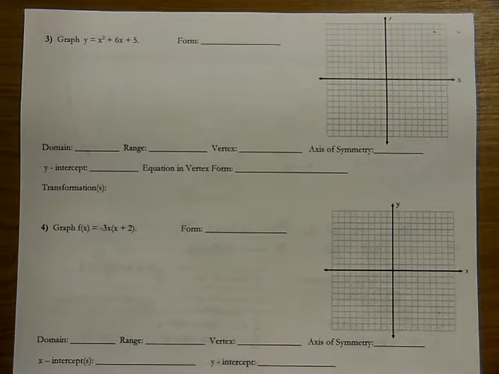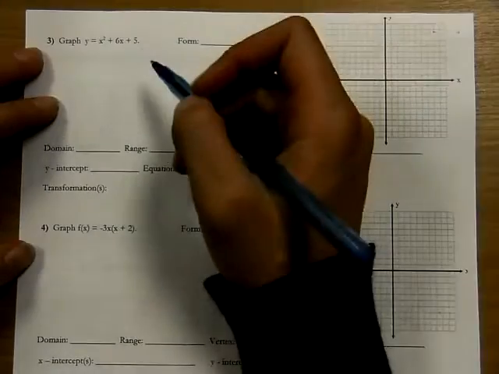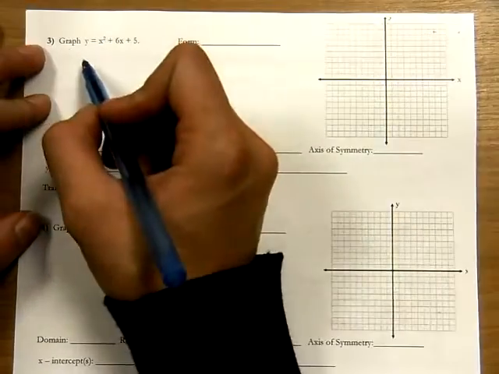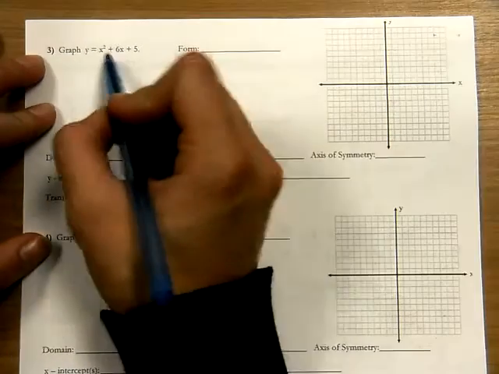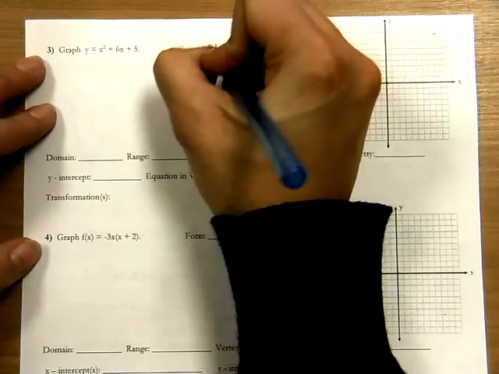In this video, I'm going to talk you through the solutions to the back of the first page, or in other words, page 2 of the Unit 7A through 7C review packet. Again, the first question I'm going to ask myself when I'm graphing an equation is, what form is that equation in? And when I look at this, I see an x squared and an x, which tells me that this is going to be in standard form.